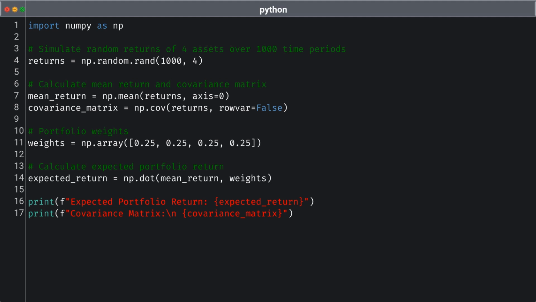The expected portfolio return is calculated using np.dot, which performs a dot product of the mean returns and the weights, yielding a single number that represents the portfolio's expected return. Finally, we print the expected return along with the covariance matrix, offering a succinct overview of both the anticipated performance and the risk profile of the investment portfolio.